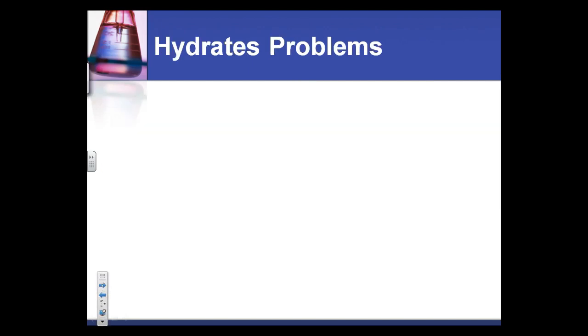All right, so we've talked about hydrates before, and those are ionic compounds that have water molecules trapped inside. We're going to talk about these again because it gives us a chance to revisit the math and some of the nomenclature. So I'd like for you to think about this for just a second and name this hydrate. Just write it down on your paper.